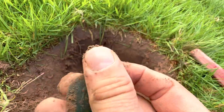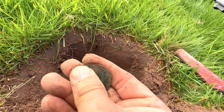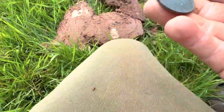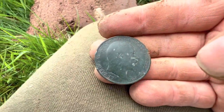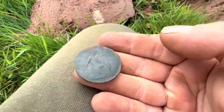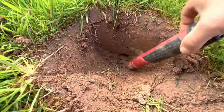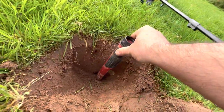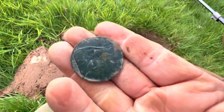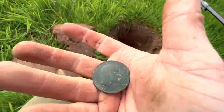Oh, yes. Look at that. It's the date on there. 1906. How deep that was. Beautiful stuff. Right, we'll chuck it in the tin. Carry on.